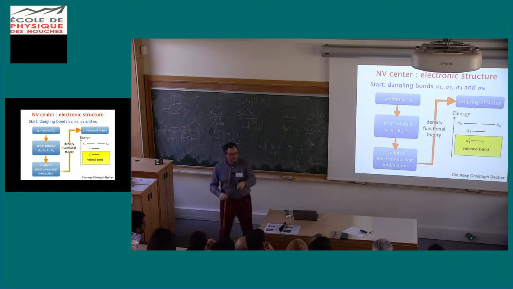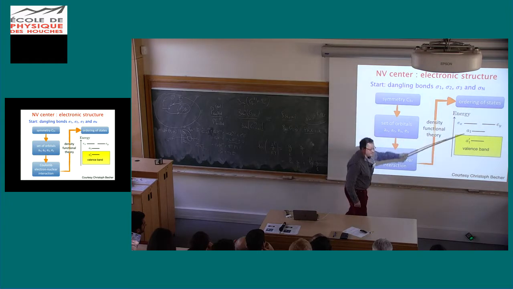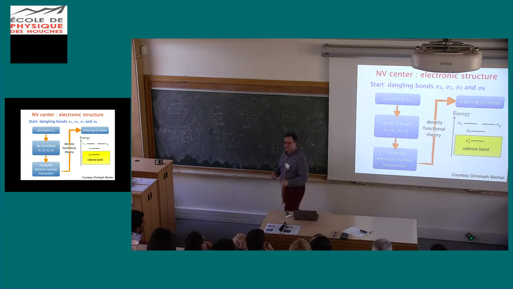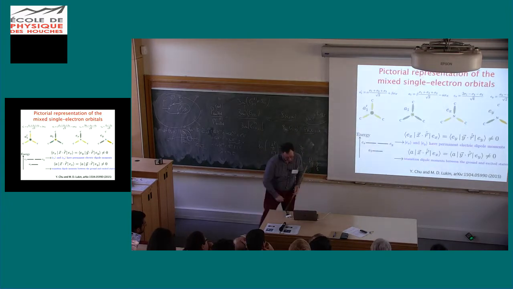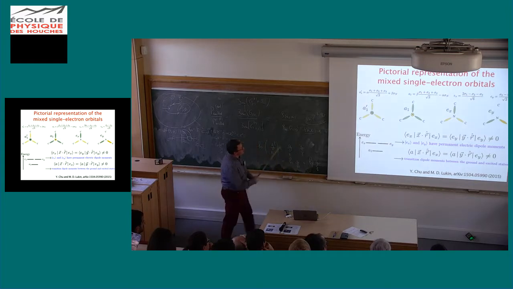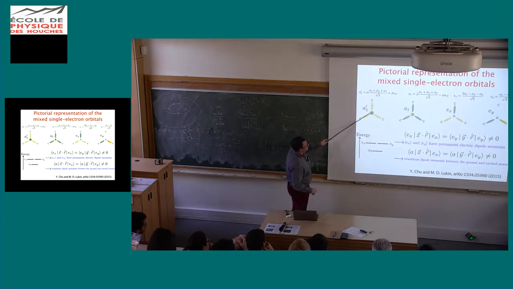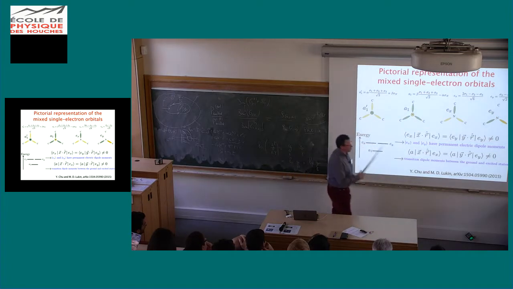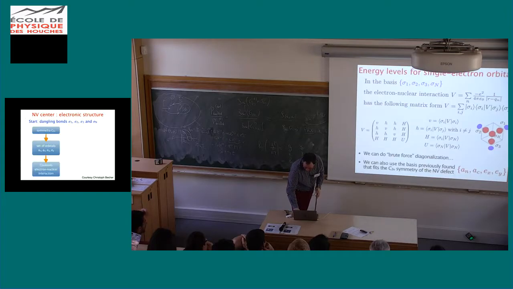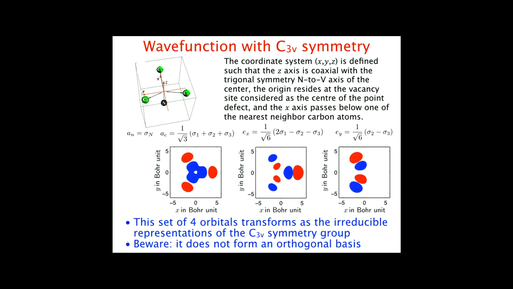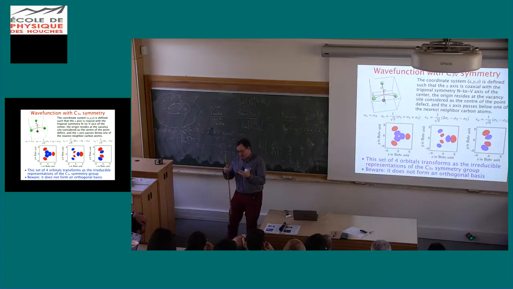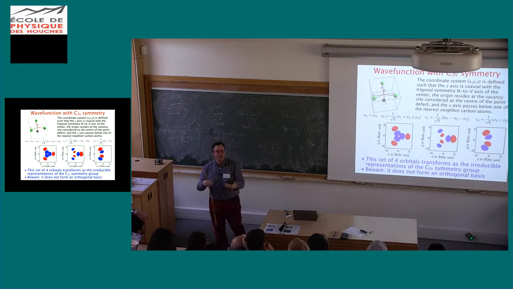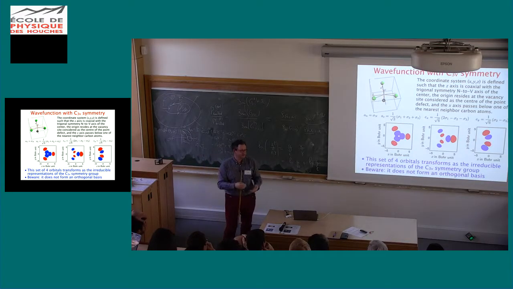So now that the ordering of states has been done, we have these systems. We have to fill these states with the electrons. Just another point which is perhaps important: I can have a pictorial representation of these orbitals. And if I come back to what I said before, you have specific properties, and this will be very helpful to understand the physics of the center.